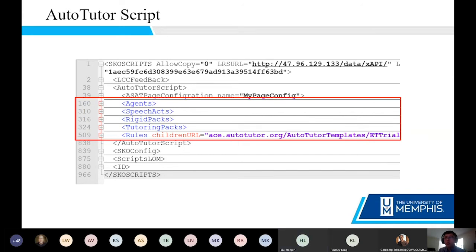Let me add a little bit, because right now we actually have the so-called ACE engine that is installed in gifttutoring.org. I think it is also packaged if you just download it, and then you can install the server on your own, but it's not as user friendly.